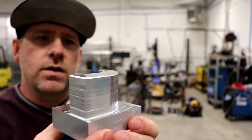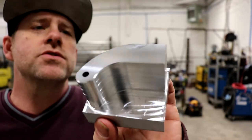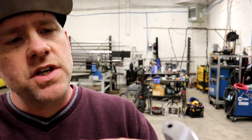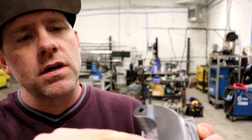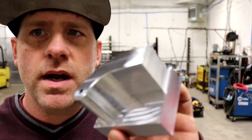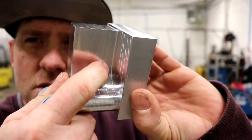All right, guys, we got the part here finished. Everything worked well. I had a little issue with my chamfer offset kicking a burr up, so instead of doing 20 thou, I did 25 thou and raised the chamfer bit up a little bit so I didn't kick that burr up, which did a nice job. But the other issue I ran into is you can maybe see it, there's lines here.